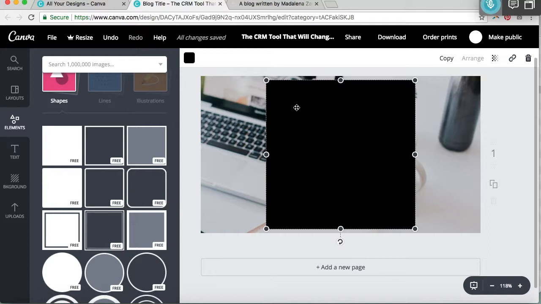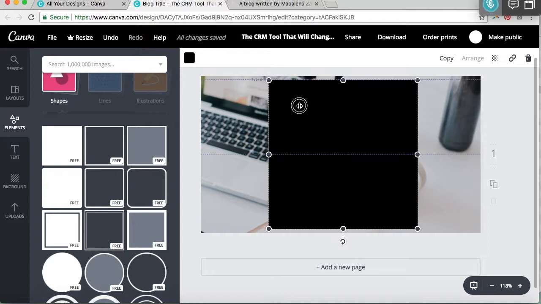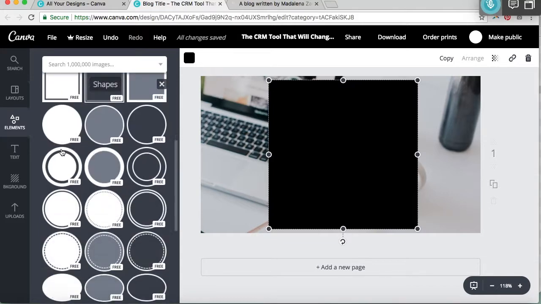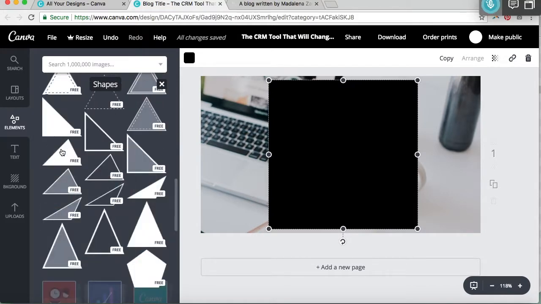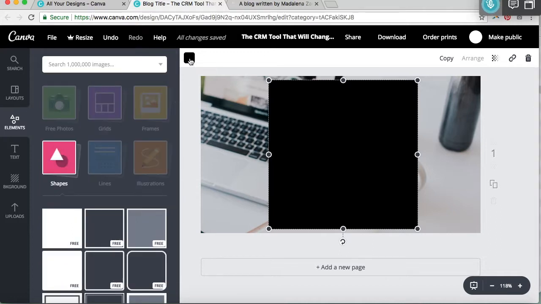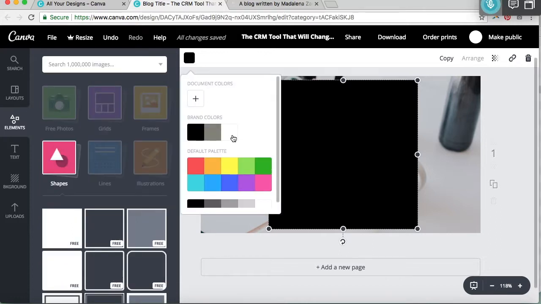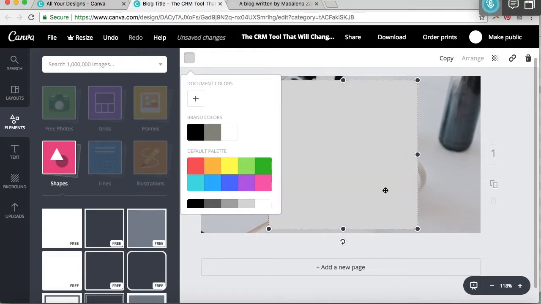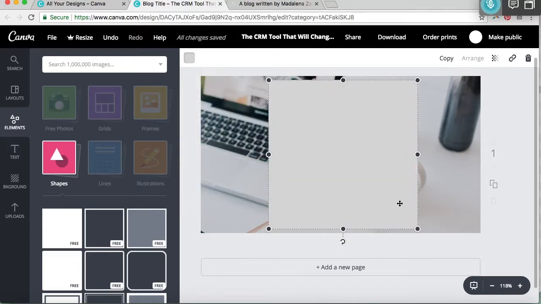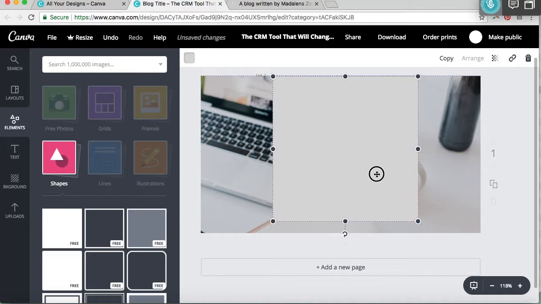And you'll see that the default here is just to put a black background. We're going to change that now. I use the square option, but you can see there's circles, there's triangles, there's all sorts of options here to use. I'm going to use, I think this one I've saved before. I like this one. Okay. This is sort of a gray background, and I can make it a bit smaller if I like, but I kind of like that large.